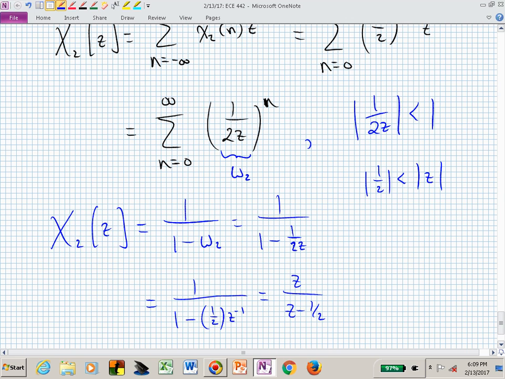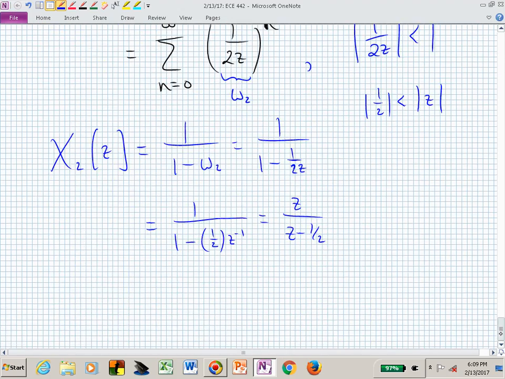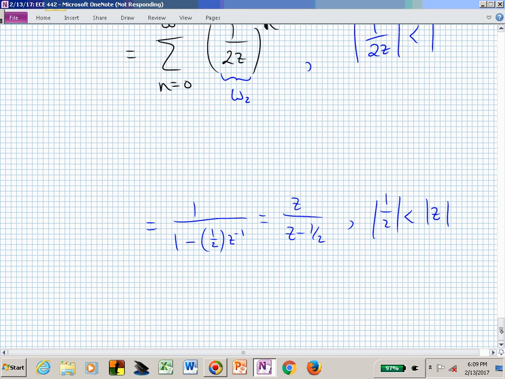And look at this expression relative to what we had for capital X sub 1 of z. They look very similar, do they not? So if I just gave you that expression without a region of convergence, you wouldn't be able to tell me whether you had a left-sided or a right-sided sequence. You need that region of convergence to actually tell you which of these time sequences you have. In this second case, what did we say we needed for z? We needed the absolute value of z to be bigger than 1/2. Or, pictorially, now, you can see, can you not?